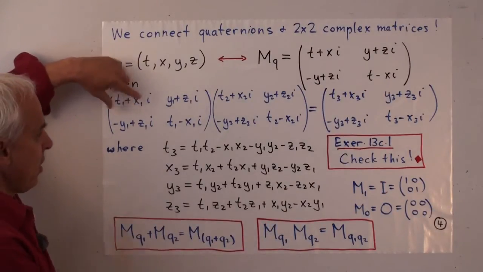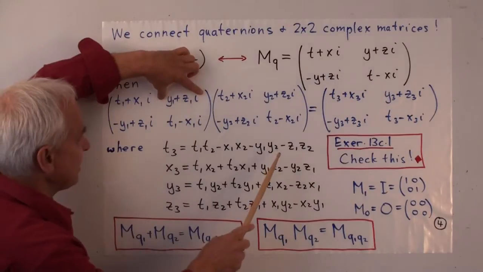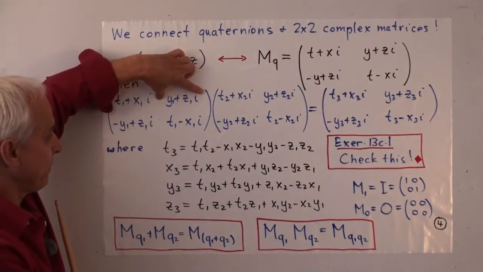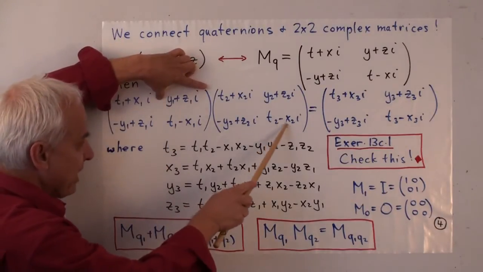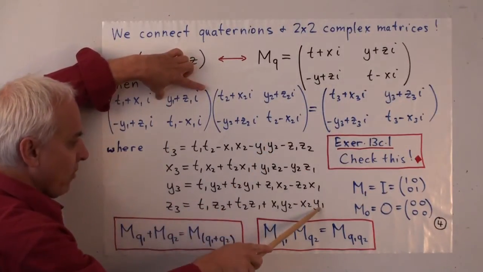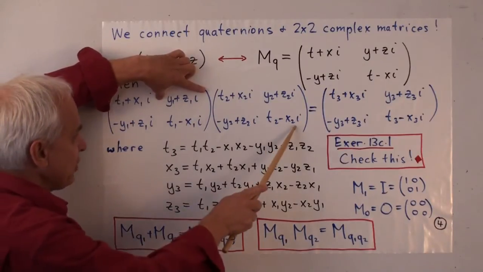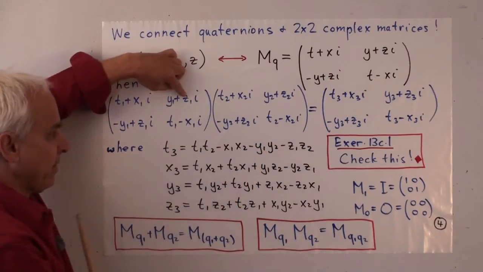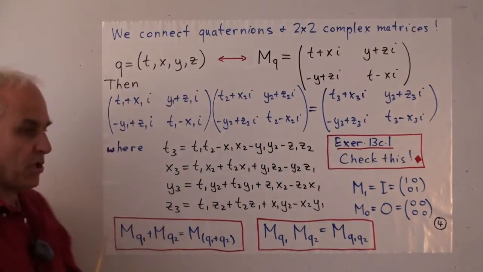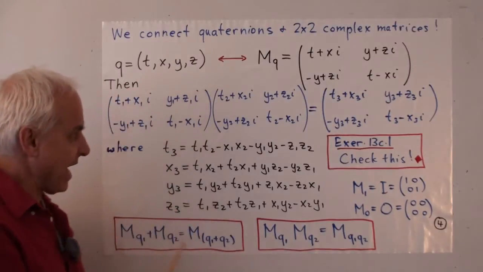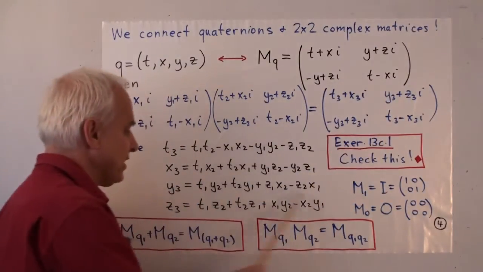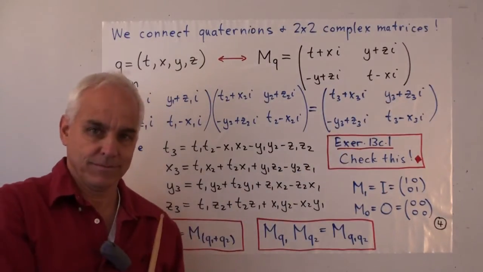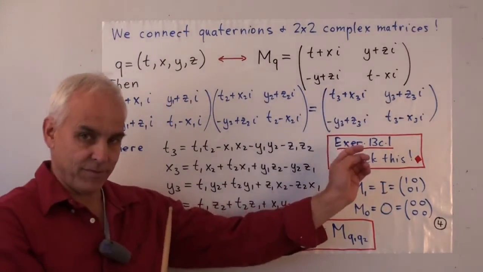Okay, now the next term is this times this. So if I take this times this, where am I going to pick up an i? Well, there will be a y1 times minus x2, which is right here, and there will also be a z1 times t2, which is right here. Those are the only places we're going to pick up an i, so that's exactly why this z3 that appears here is given by this expression. So we've sort of checked that one. I'll leave it to you to check the other ones.